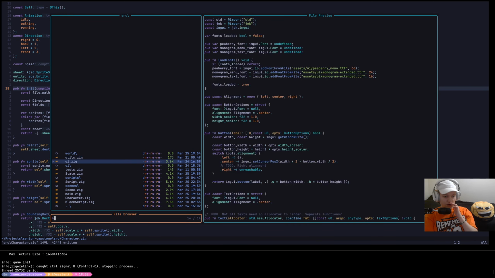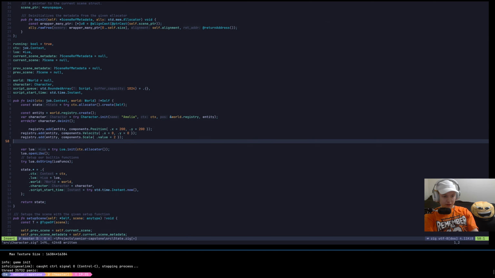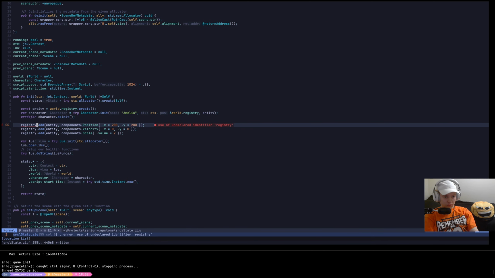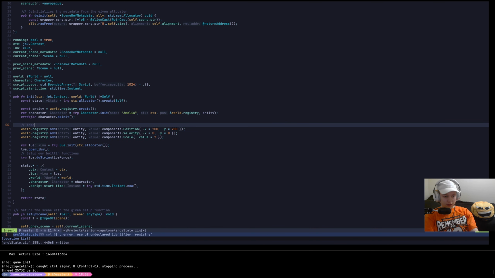So we'll go back to our state and then our character. So we're going to world.registry, add components to character entity.